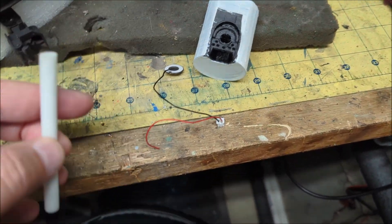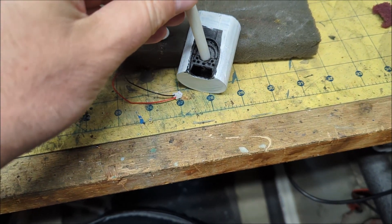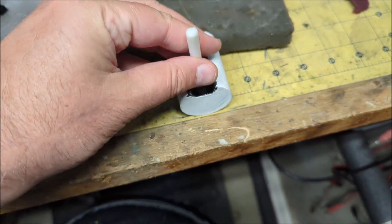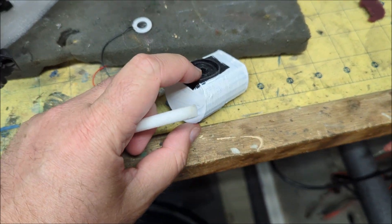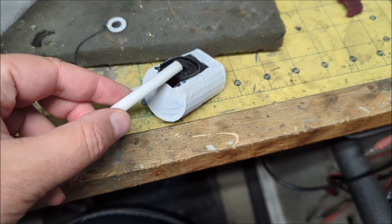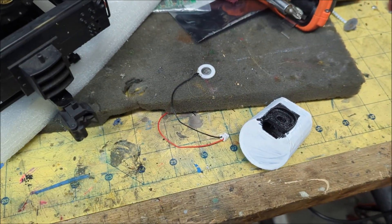The disc slides into this slot and holds in place. The disc needs a wick to suck water up to the bottom of the disc so it can vaporize it. Put the wick in the hole, push it all the way down to the bottom of the reservoir, make a mark, take the wick out, and cut it — leaving about an eighth of an inch of wick remaining. Don't cut it too short. You'd rather have too much wick in compression than not enough. When you push the disc in place, the wick should be pushing up on the bottom side of the disc — you don't want it falling loose or not making contact.